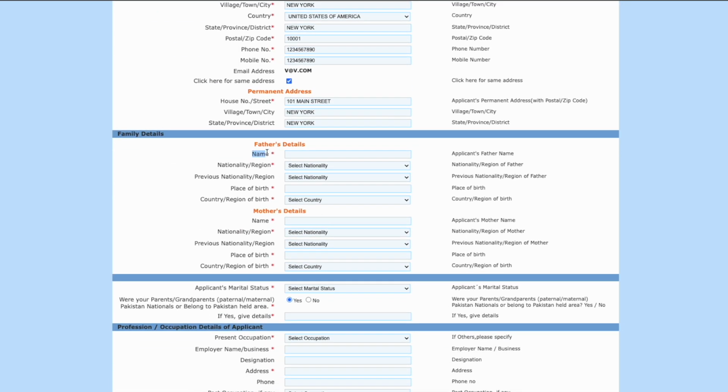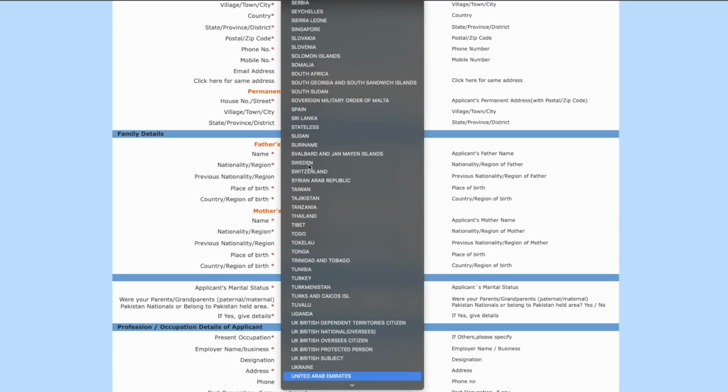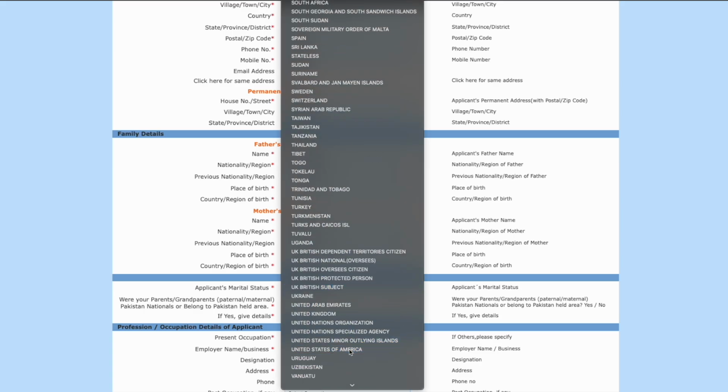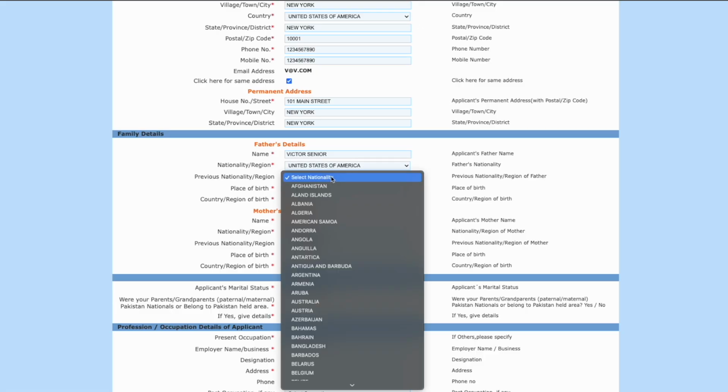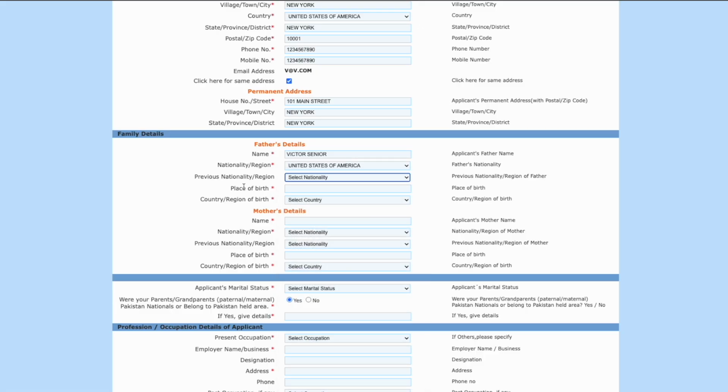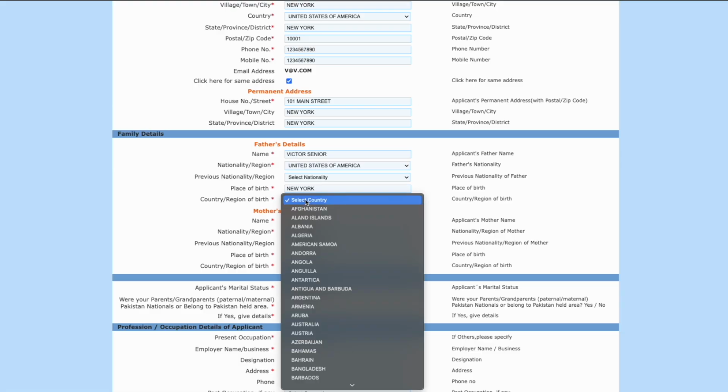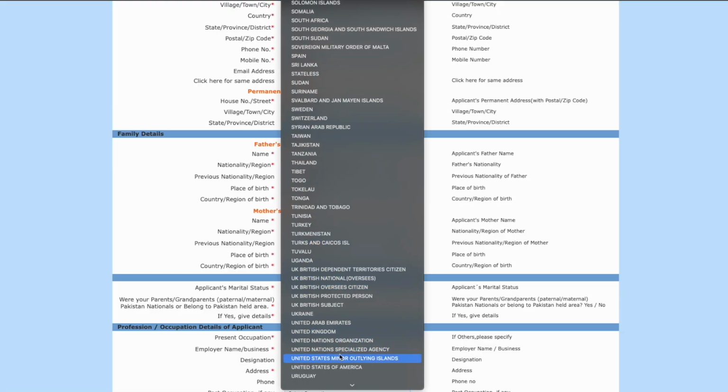You need to give your parental details. So you need to fill in your father's name, nationality, and previous nationality if applicable. If it's just the same, you can just select or leave it. That's not optional unless people have dual nationalities. Place of birth and country of birth for them.